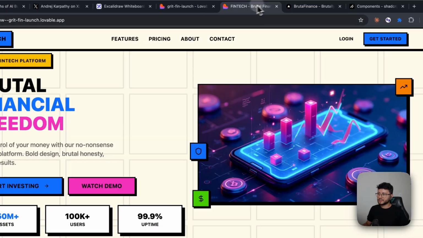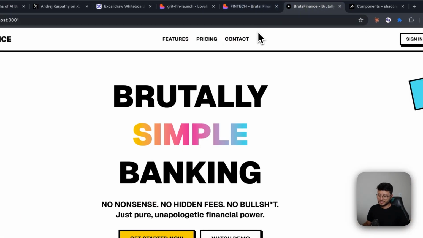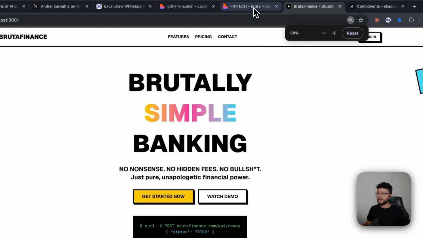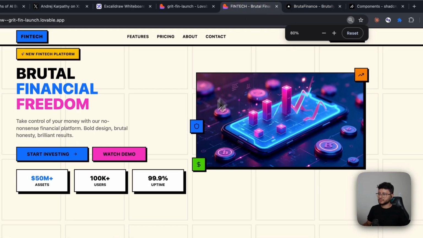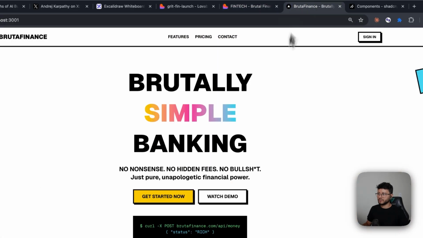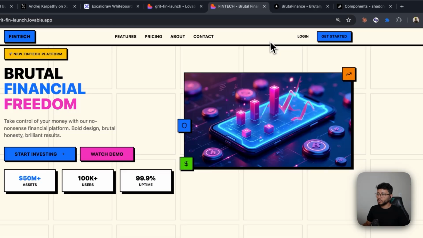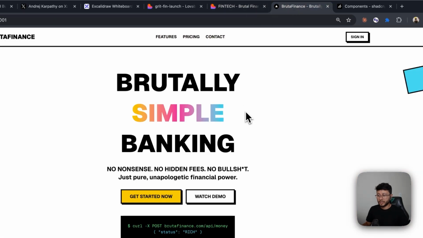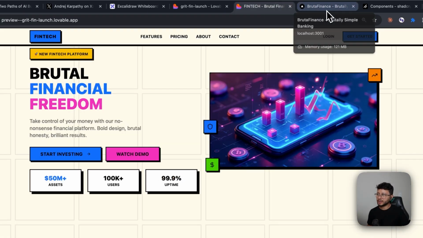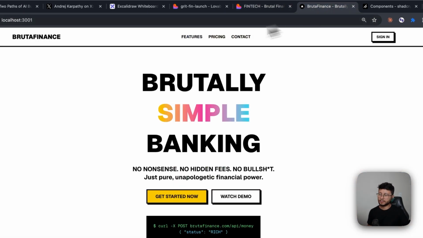Both of these apps seem like they're really zoomed in, but it's actually because I zoom it in to make the videos. So if I remove the zoom, this is kind of what it would actually look like. When you don't give enough context to the LLM of what you want, the randomness of what it'll create is pretty high.